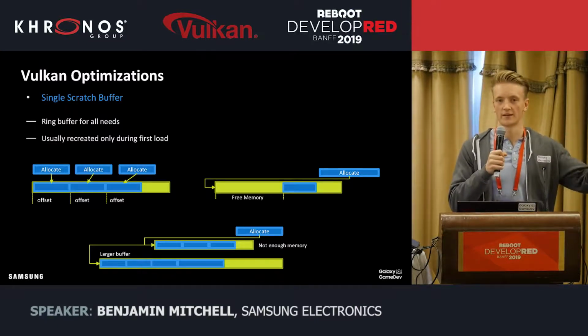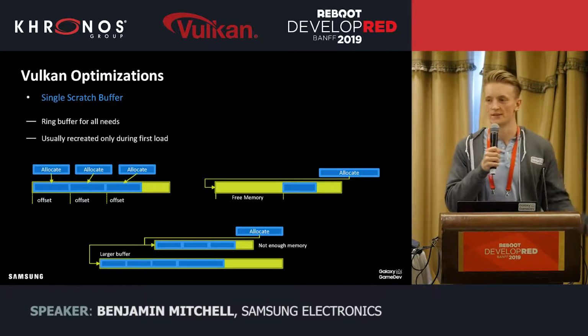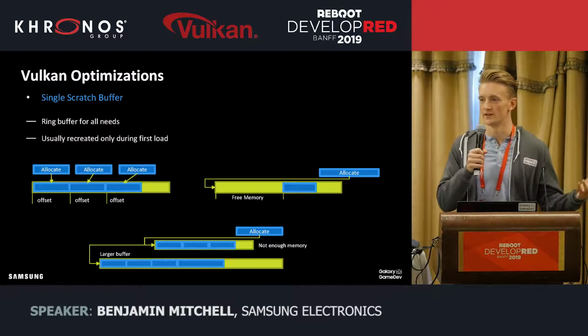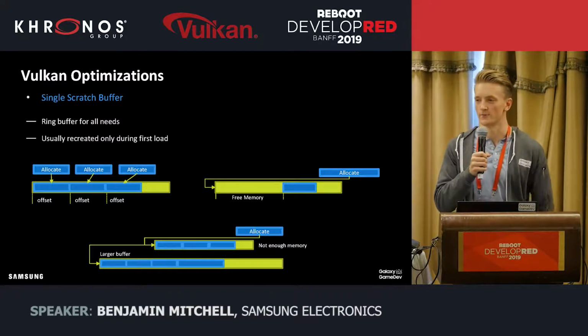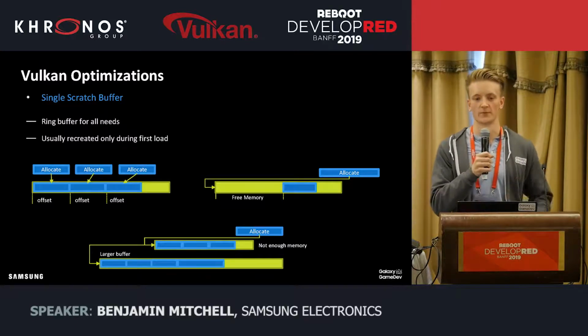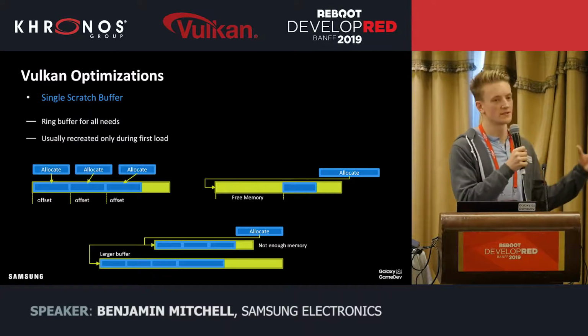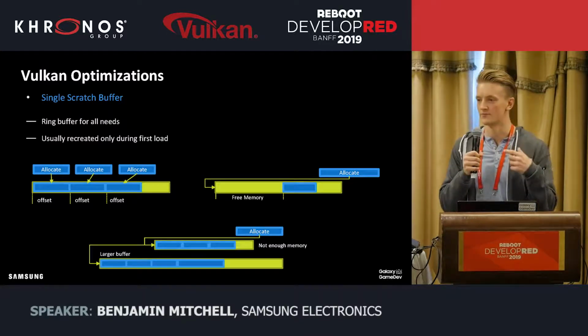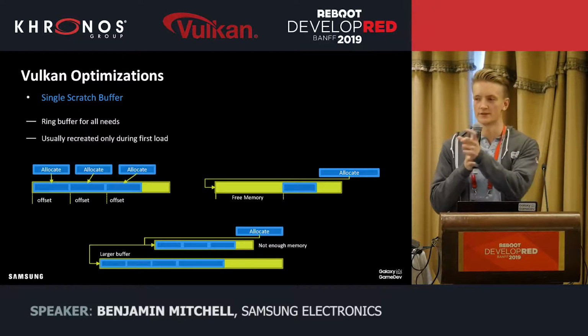You put stuff at the beginning, it fills up towards the end. If there is a case where for some reason you have to add more, then you do go through the release and recreate process. That's quite rare. In our case, we didn't see it at all because we knew how big it had to be. And it just means that you end up with quite a huge CPU saving because you don't have all these small fragmented buffers recreating and re-releasing. You just have one that you continually put space into.